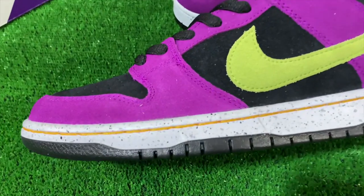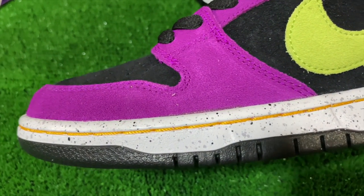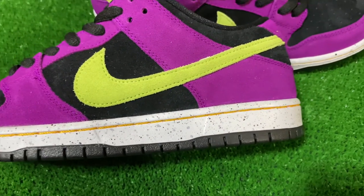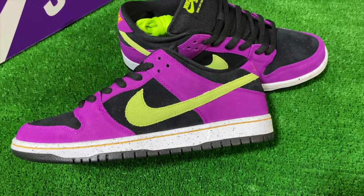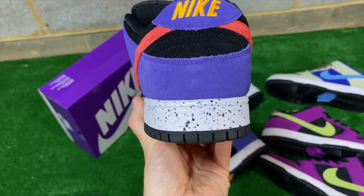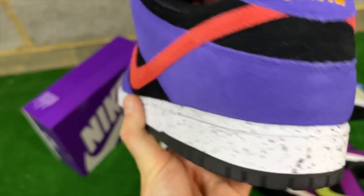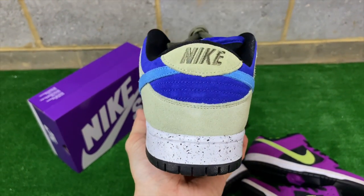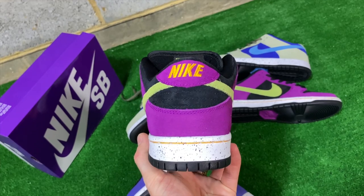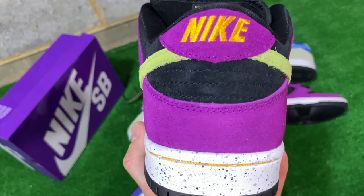Now, you've got that classic yellow stitching, a classic now because they've used it on a previous model, that's the way I'm stating it, and they've classed it as taxi, so it's a yellow taxi color, I suppose. On the release that I got from a Nike restock, unfortunately it was factory flawed, so I didn't have this yellow stitching. And then the Celadon didn't have that yellow stitching, it had a white stitching. So this is my first ACG Low with the yellow stitching, but there we go.